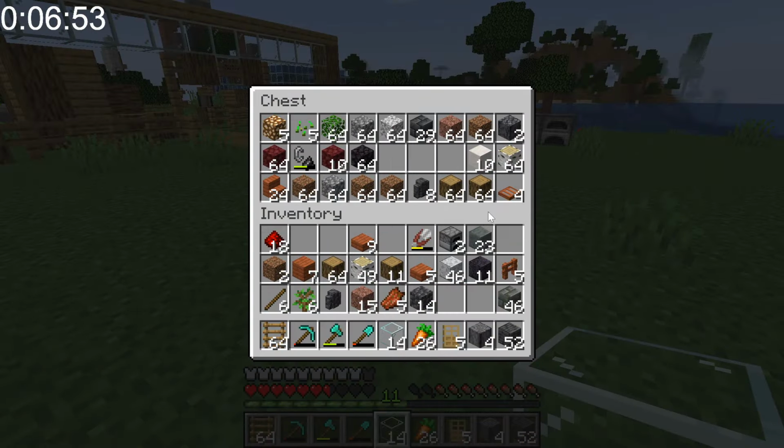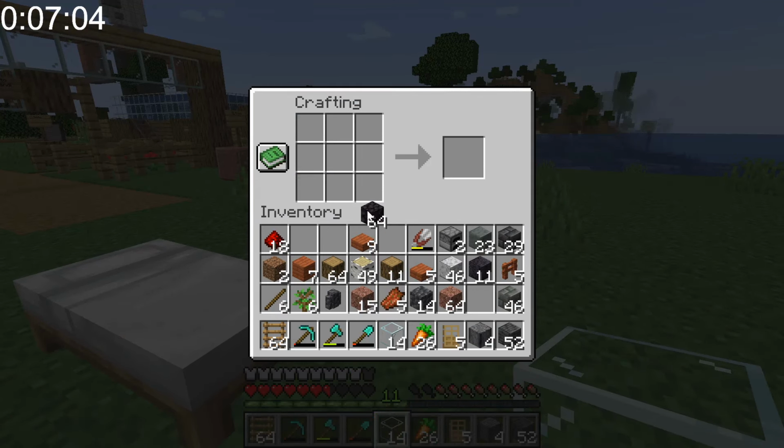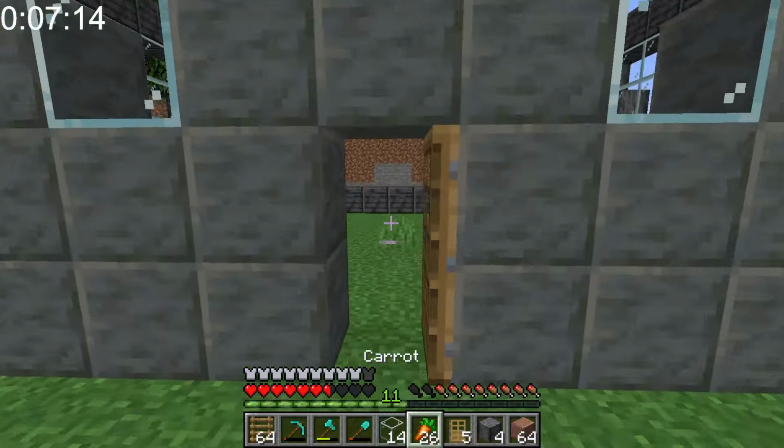What do we got here? Granite. You can never go wrong with granite. Or blackstone. I could use blackstone. Or maybe like a combination of granite and blackstone. So let's do that. Let's use half granite, half blackstone. I can rotate it.